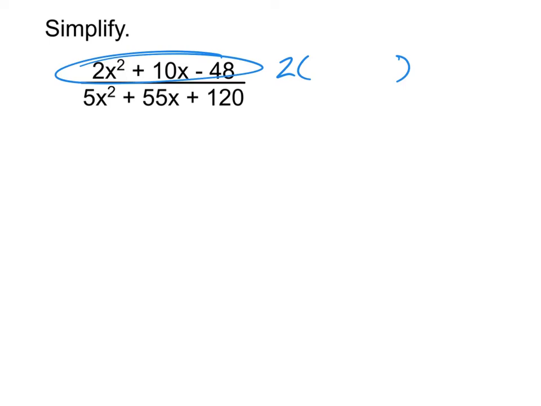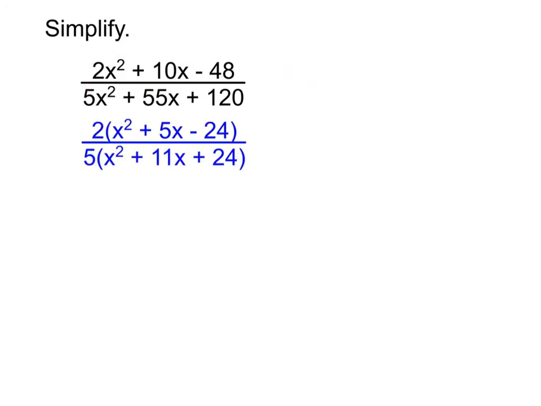On the bottom, I also notice that the 5 comes out of everything on the bottom. And so I, yes, can divide everything on the bottom by 5, but unless I'm also dividing the top by 5, I still have to have it in the bottom because nothing is canceled out yet. And so I'm going to factor the 5 out on the bottom. Now that I've done that, I continue looking to see how much I can factor it, and I'm factoring my quadratics. And in this case, you'll notice they're easier to factor. I just have to figure out what two numbers add to the middle number and multiply to the last one. And so we factor from there.